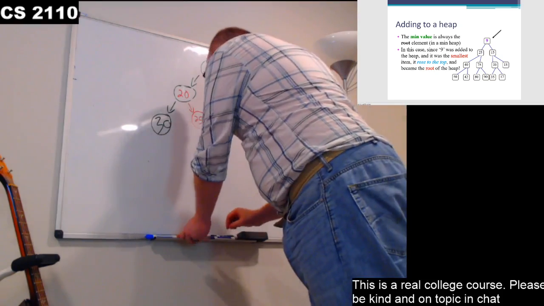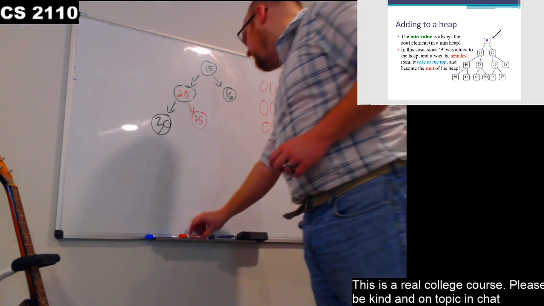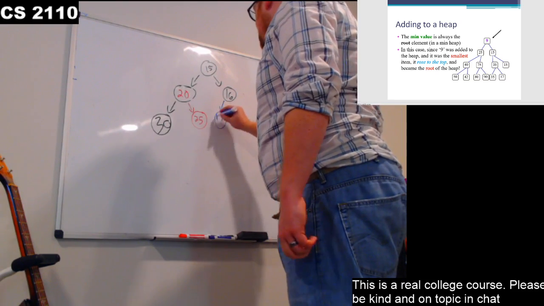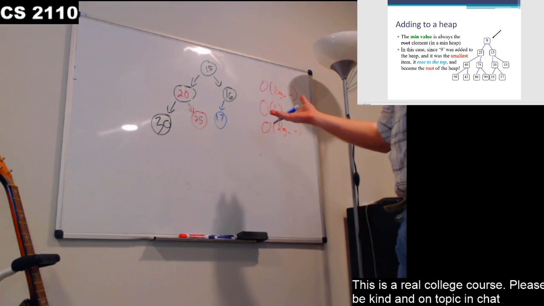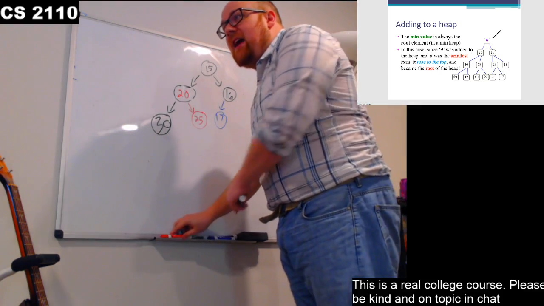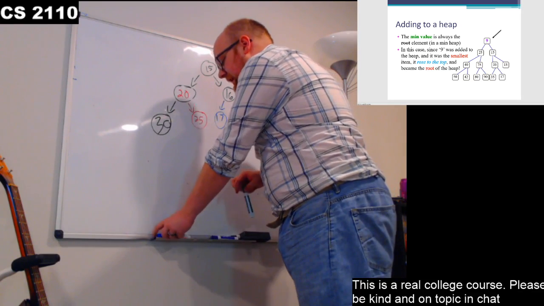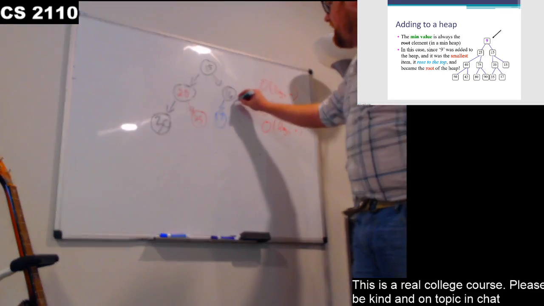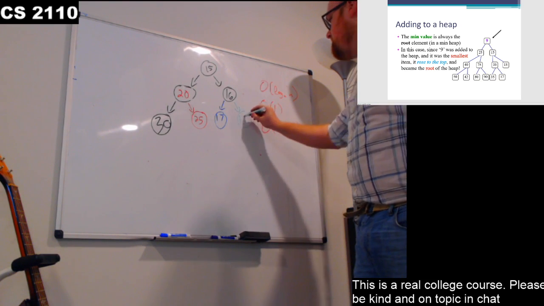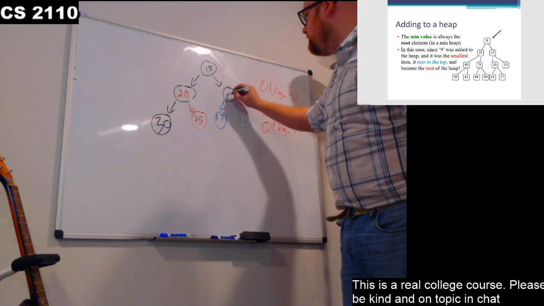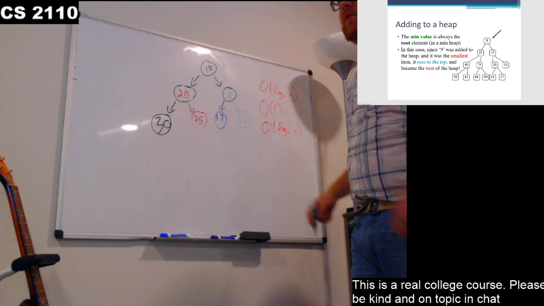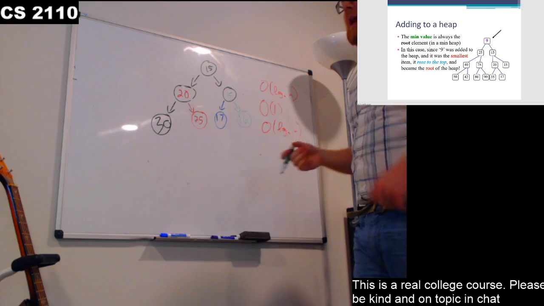Now, that's how we insert values. So let's insert another value. Let's say I were to insert 17. If I insert 17, hey, I'm done. I don't need to do anything else. If I insert now 15, because you can have duplicate values in a heap, there's no rule against duplicate values in a heap, I have to swap 15 and 16. But then from there, I don't need to swap 15 and 15 because they're equal. If I swap them, nothing would happen, so I can stop there.